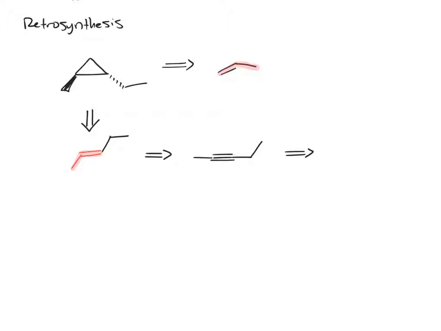This di-substituted alkyne could have come from this terminal alkyne plus whatever halogen, a haloethane. And then this alkyne, the way we could get that from the alkene would be through halogenation and elimination. So we can get that from our starting alkene. So let's work this in the forward direction so that we can see all of these steps.